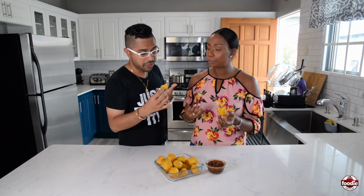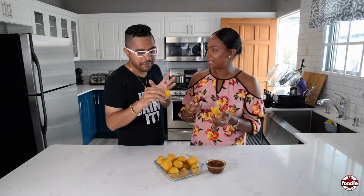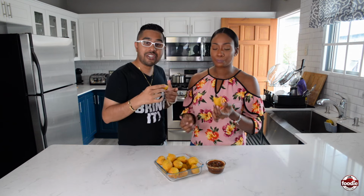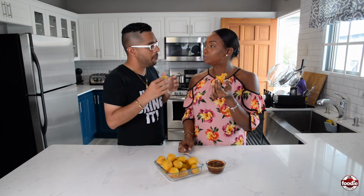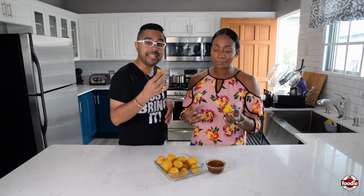That's that baking powder. Beautiful. Again, that split pea flavor in there. As you mentioned, the split pea powder is amazing as compared to the traditional one that people make all the time in terms of just flour. You really need to give this a go. Try split pea flour in your phulourie today. It's really game changing.